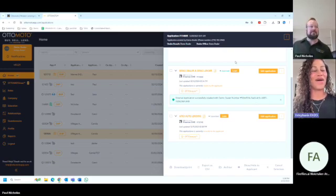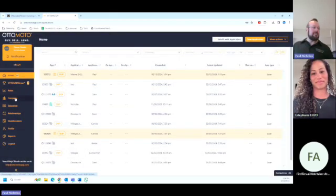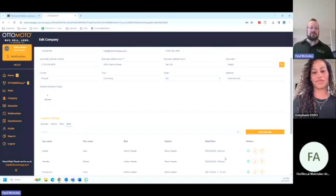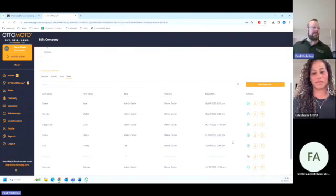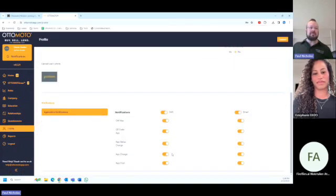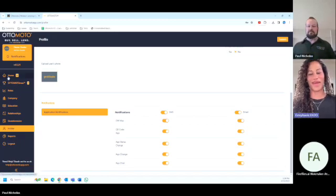Amazing. Now, is the status of the transaction only available to the applicant, or can others in a dealership also make sure that they're up to date with what's going on with the transaction? No, everybody can. Underneath the company, you have the different users, and they can have all the users that they want. Each user under their profile has the ability to turn on and off text message and email notifications. So depending on that user's desire, they could be notified of every change inside the app as well. Okay, beautiful.